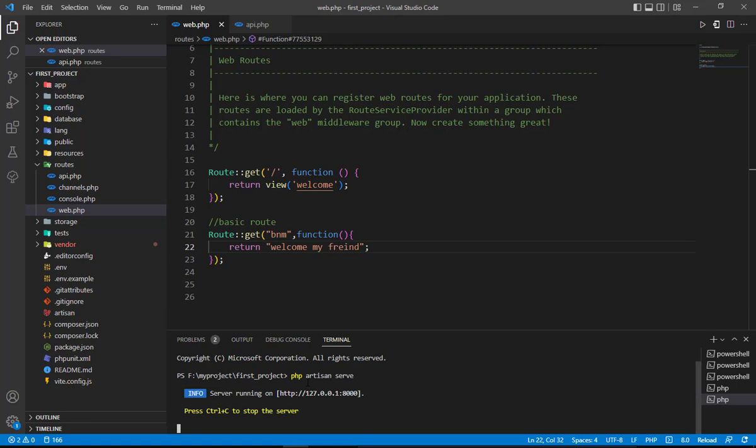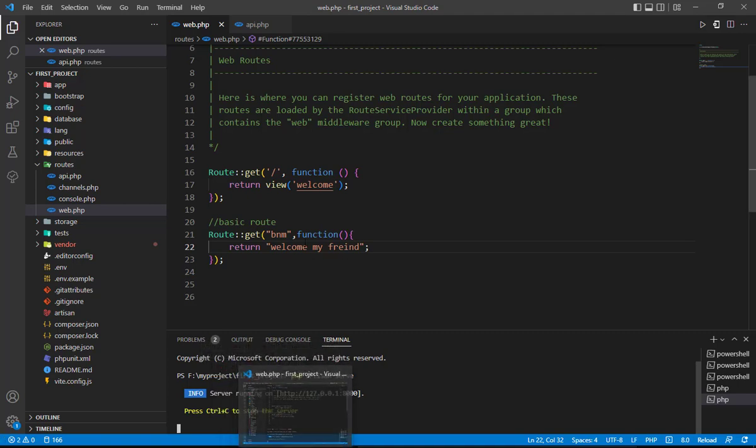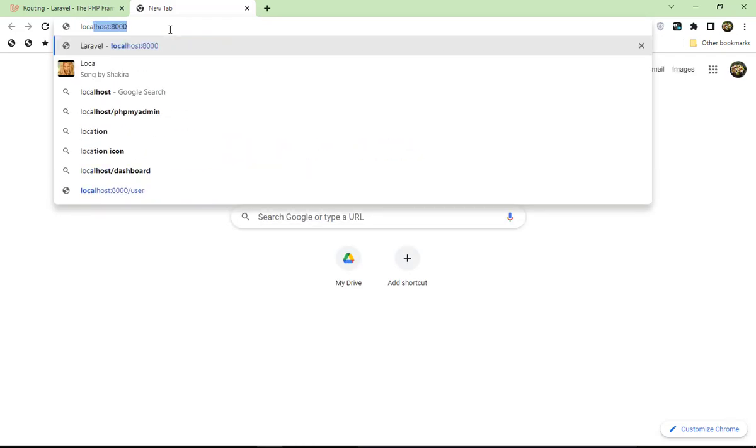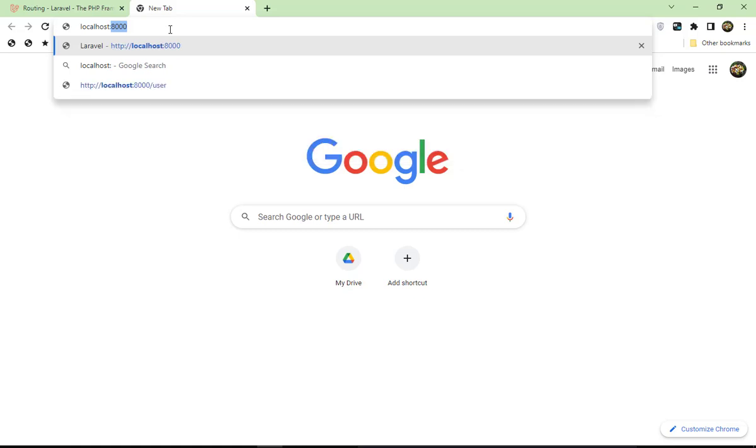After that, we need to activate our project on the web browser and call the route. We named it BNM, any name you like. We'll go to the local host: type localhost colon 8000, the port name.